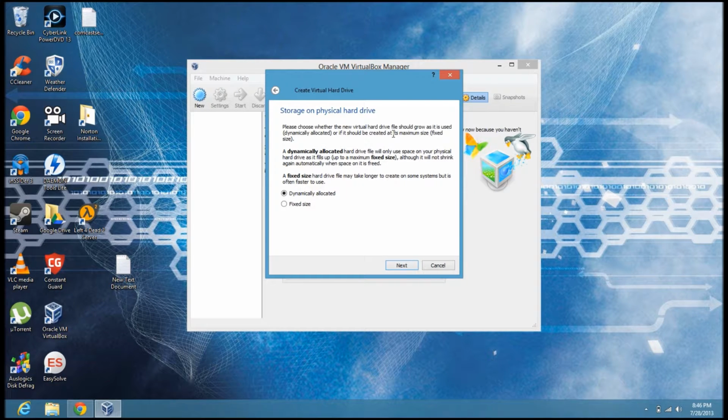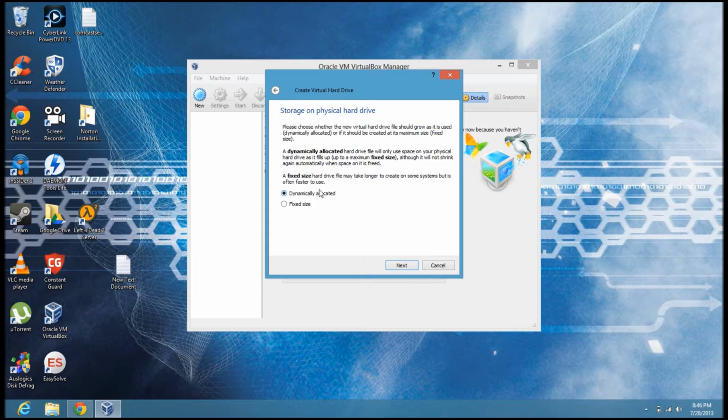Now, this screen will ask you whether you want dynamically allocated or fixed size. You should only use fixed size if you have a very large hard drive, at least 1 terabyte. Because fixed size, while it is faster, will take a very long time to create, and it'll take the space right out of your hard drive. If you don't care about speed but care about space, the first option is for you, dynamically allocated.